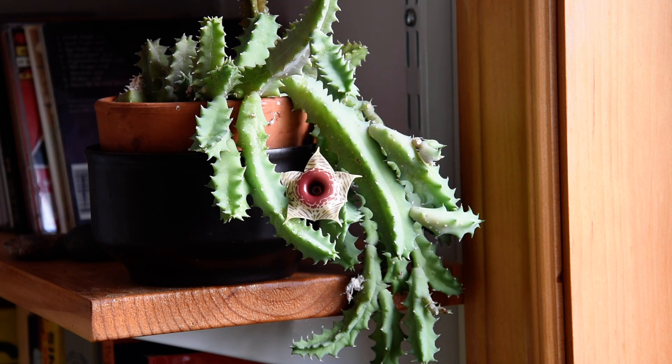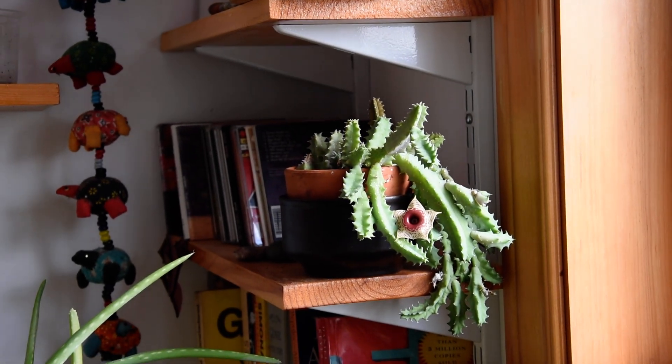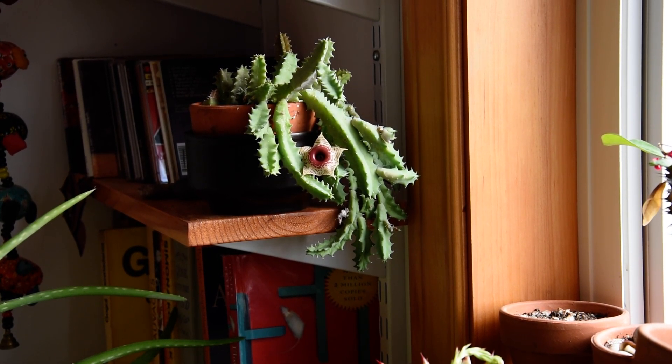It is very easy to propagate this plant from cuttings. As you can see, it's a stem succulent and the stems are growing one from the other. If you break off one of these sections and put it in either water or directly into soil, they will produce roots. What I do is put it in the soil directly and not water it for a while. Then once the plant has been in the soil for a while, I start watering and the roots develop. Some growers put the stems directly in water, wait for the roots to appear, and then plant it. I didn't try it, however I saw someone do it successfully, so I'm passing on this method to you as well.